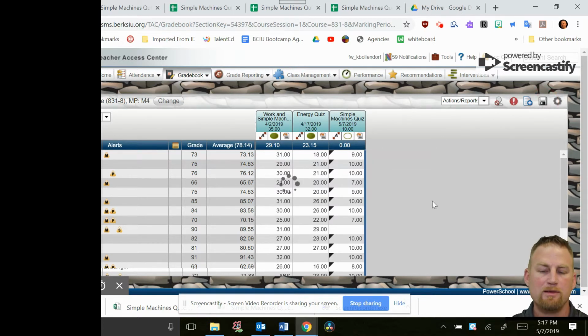Now you can repeat the same process with all of your other sections that took the same quiz, and you can use the same .csv file that you already downloaded. That's the one nice thing about this: once you download that file, you can then upload it to multiple sections just by opening up each section and going through that process of the mass update that you saw there in that video.